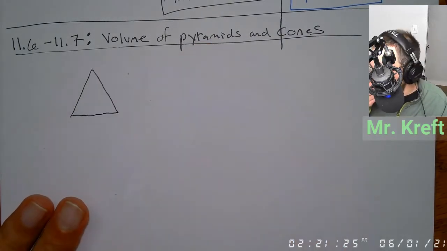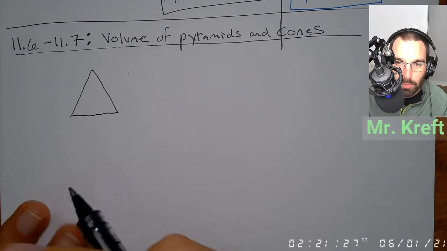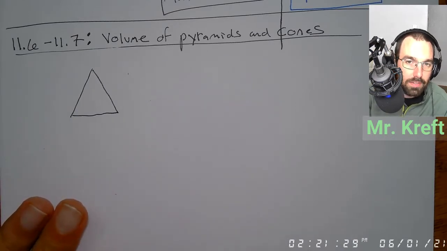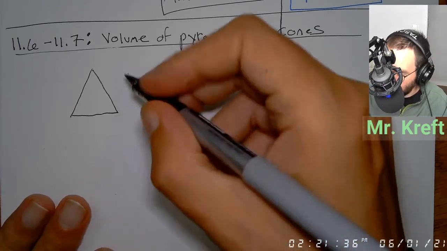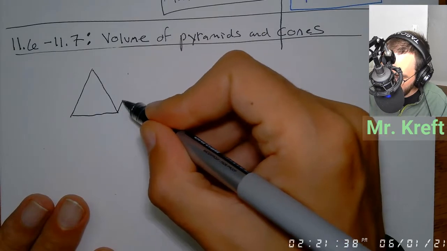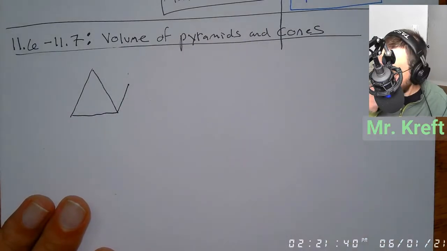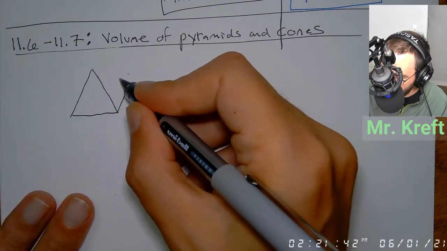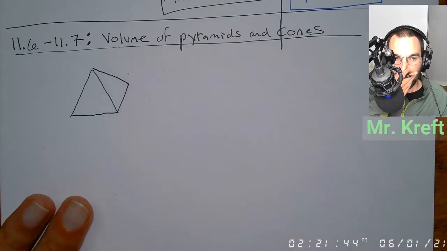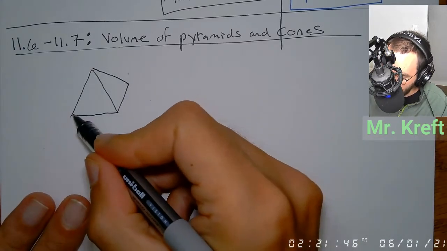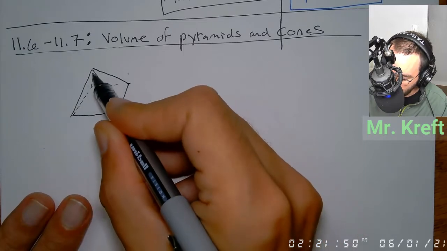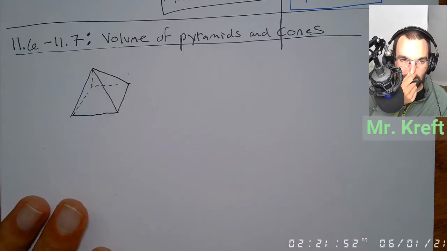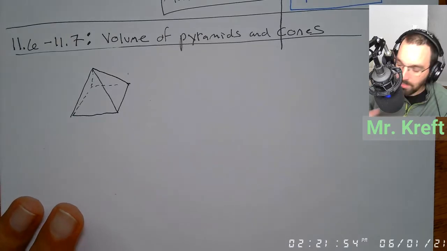And then, this isn't going to be like a prism. So with a prism, you start with a base, and then that base goes all the way through. In a pyramid, you're going to have a base and then it goes to a point. So in this one, we're just going to go like that, but then we're just going to connect it to this point. And then to make it look 3D, we're going to do the same thing, but with a dashed line in the back, like that. Okay, so that's the easiest way.